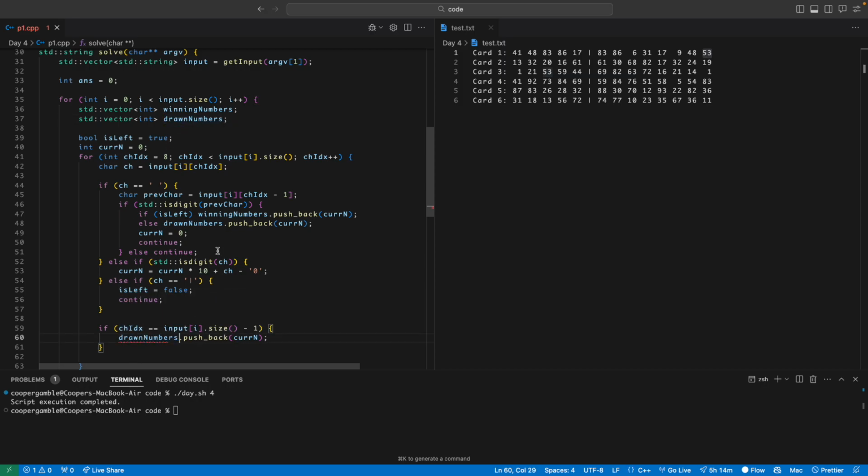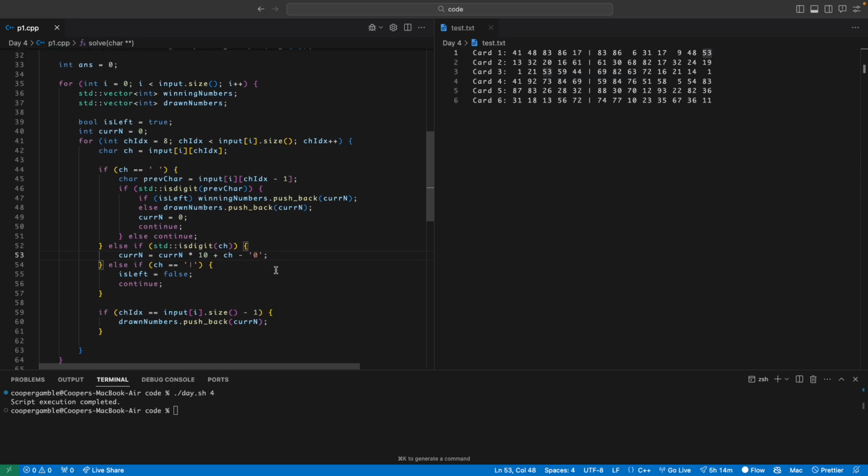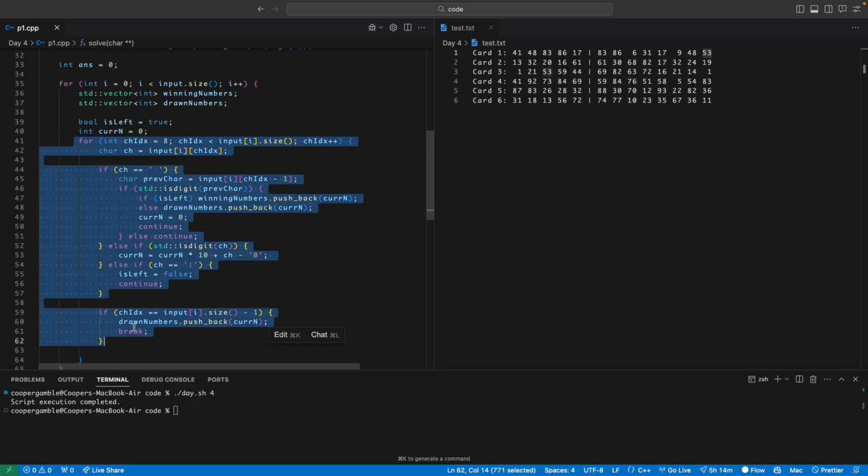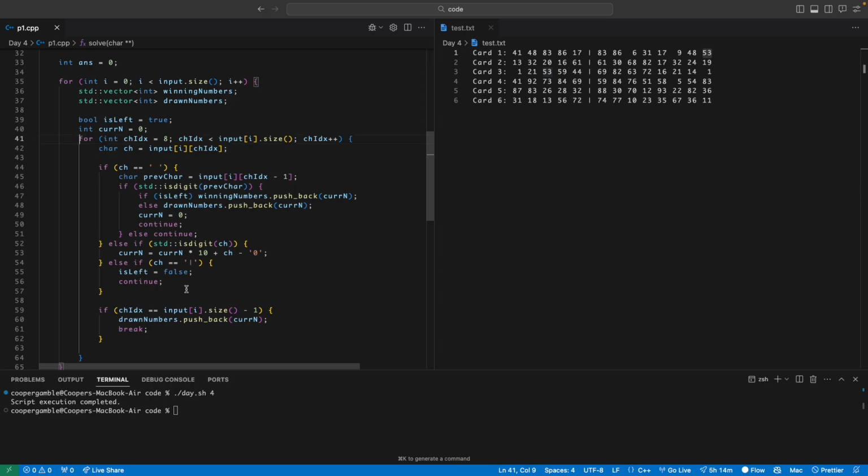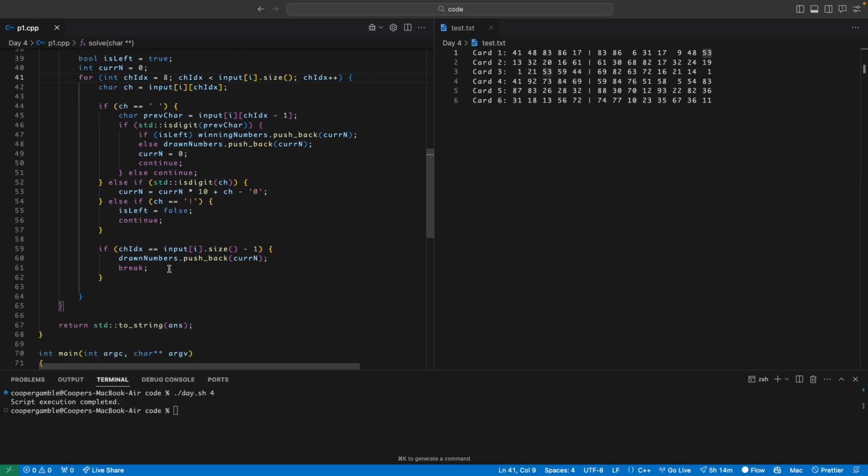Well, no, we don't, because here, when we do modify it, you can see on line 53, we don't actually continue immediately. So this code will execute, and then it will come down here and execute this code before moving on to the next iteration of the for loop, assuming, of course, that this condition is true. And if we are at the end of a line, we can obviously stop iterating. I mean, this break won't do anything because we're already at the last iteration, but I'm just including it for additional clarity.